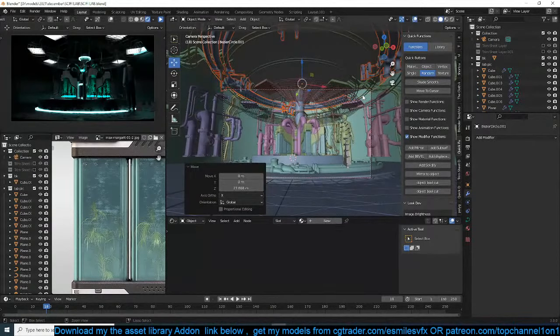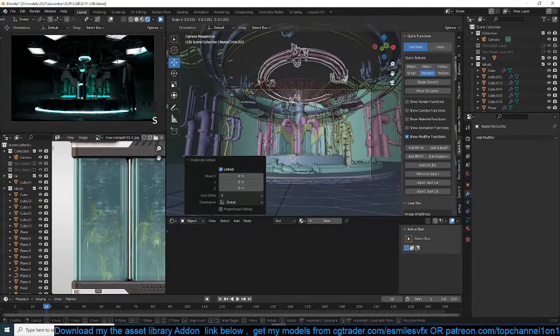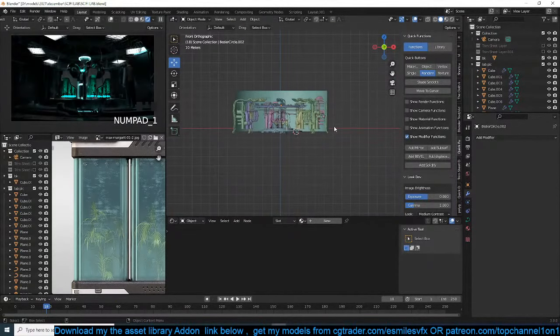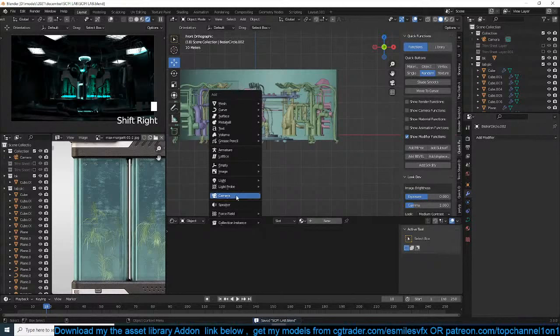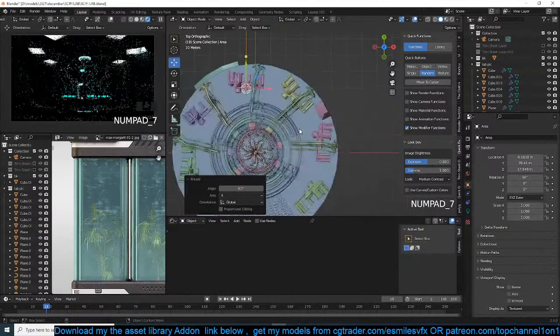Move it up. Just like that. And let's add a big area light here and see how that will affect the scene.